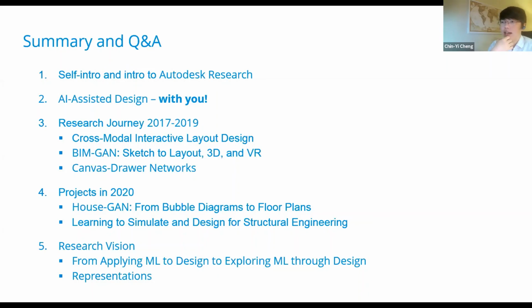And to be honest, I don't want to do that, because I believe the really interesting design is still going to be created by humans. We want humans to be able to express their thoughts and creativity to create design, and AI is just helping humans. That's my belief. Other folks might have different thoughts, and I'm not against that, but this is what I want to focus on.